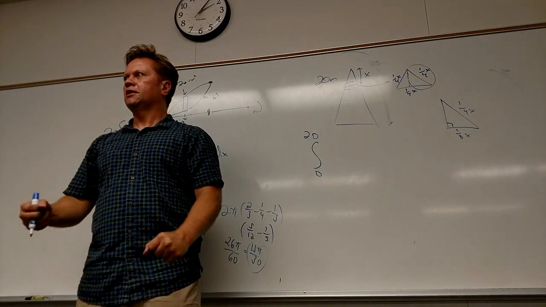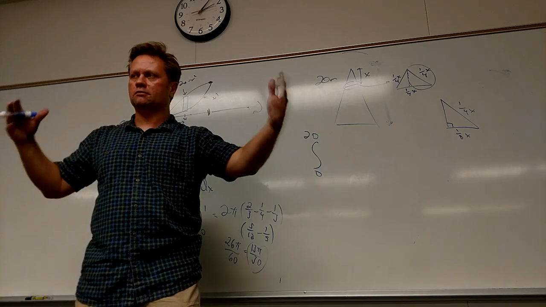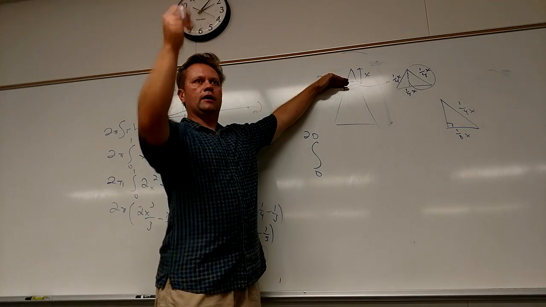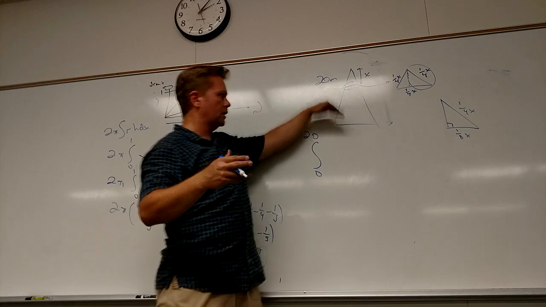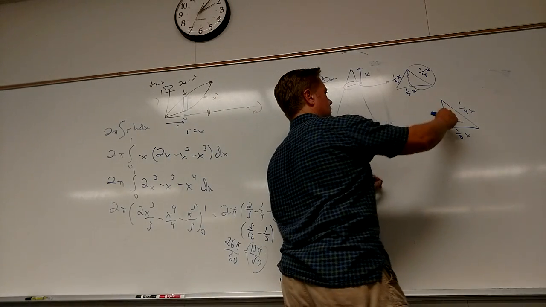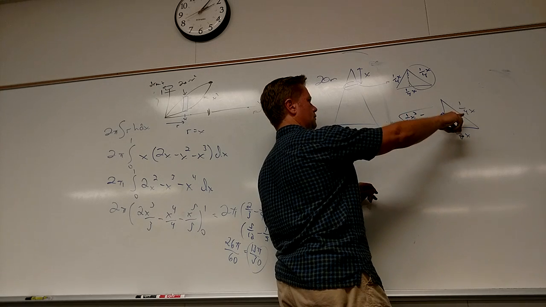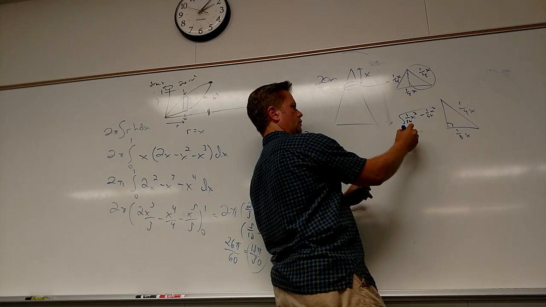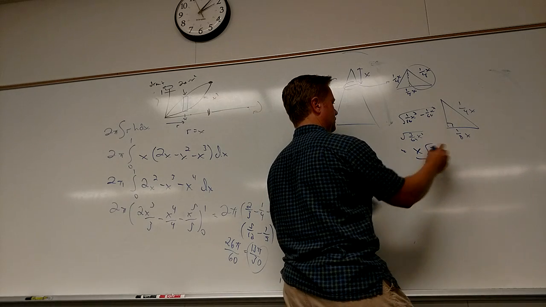Oh, you're gonna love this problem. Every step is simple, but knowing what steps to do and in what order is the hard part. But the idea is exactly what we've been doing. I'm going to figure out the area X away. That's like your representative triangle area. And then if I integrate from the beginning to the end, all those areas, I'm going to end up with the volume it goes through. So what is the height? Yeah, so 1/16 X squared minus 1/64 X squared, which is square root of 3/64 X squared, which is X square root of 3 over 8. That's the height.